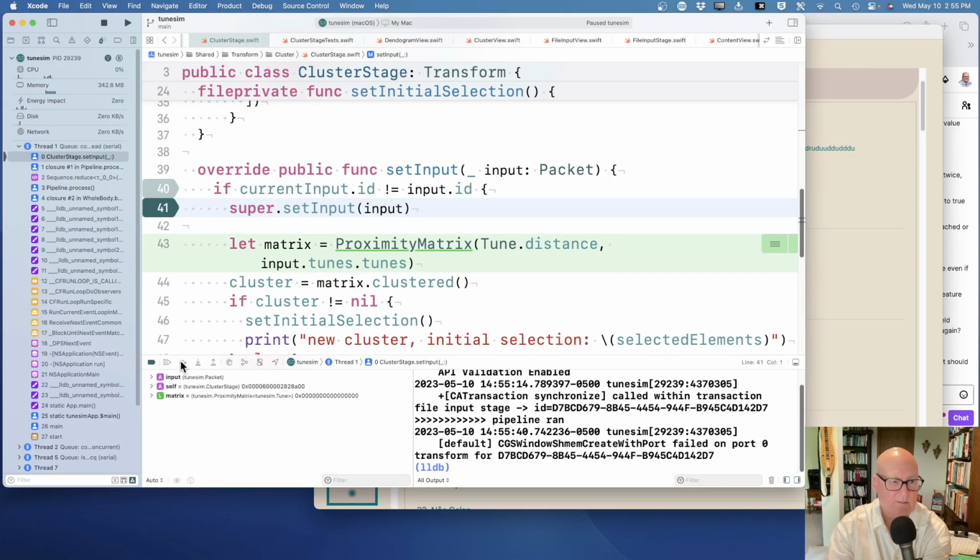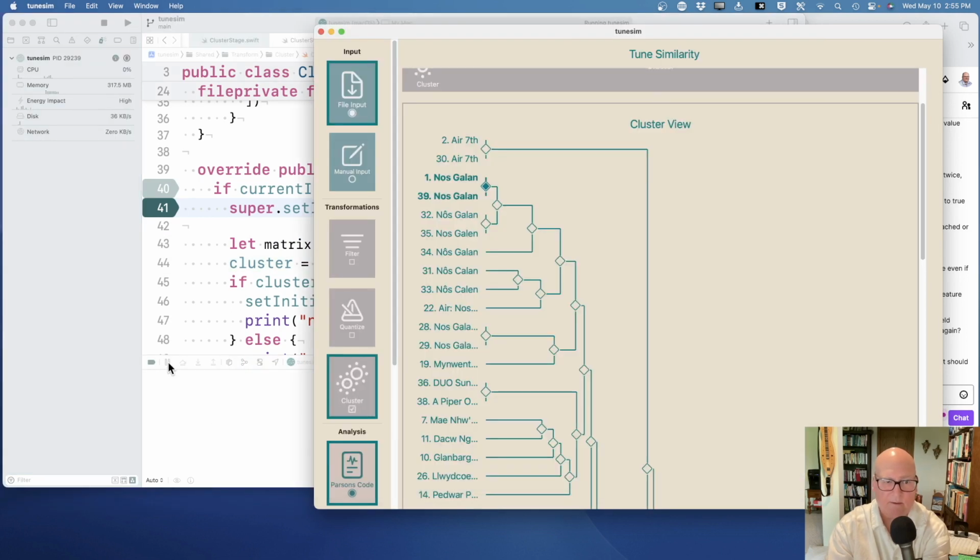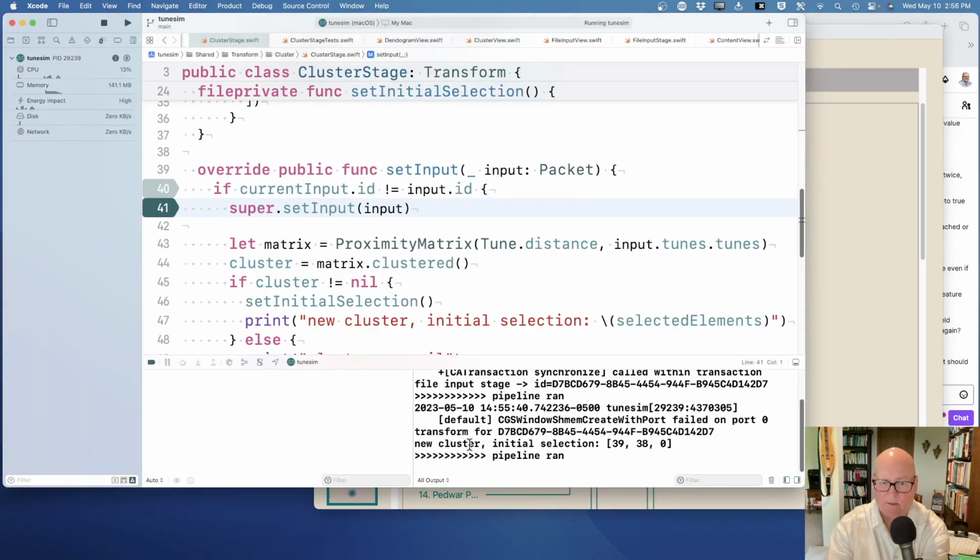Okay, I should print something. Okay, let's continue. I think we saw it. New cluster, initial selection 3938 0. Okay.